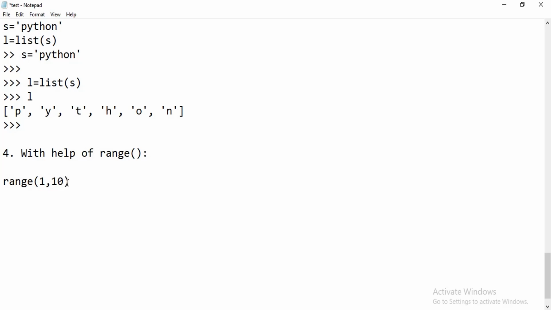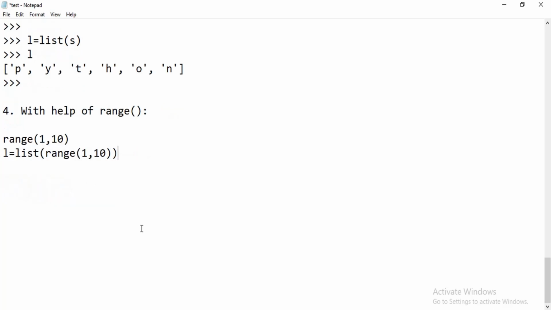Okay, so if I write like this, then it will consider all the items 1, 2, 3, 4, 5, 6, 7, 8, 9, up to 9. It will not consider 10. So in the same way, I just need to give this function, like this.